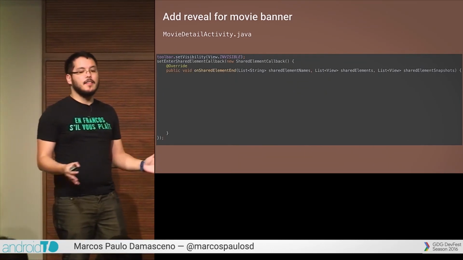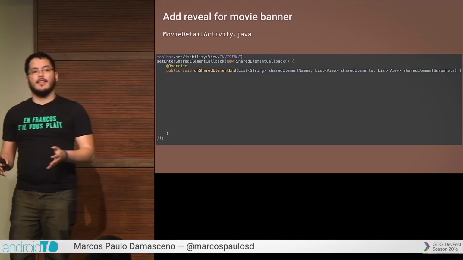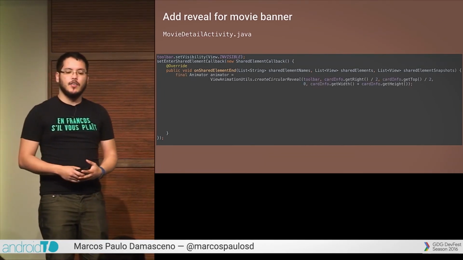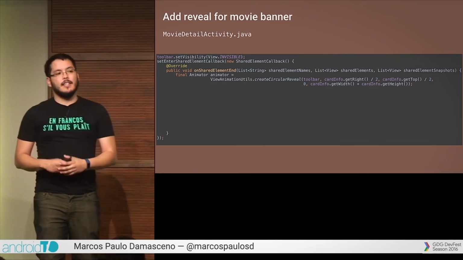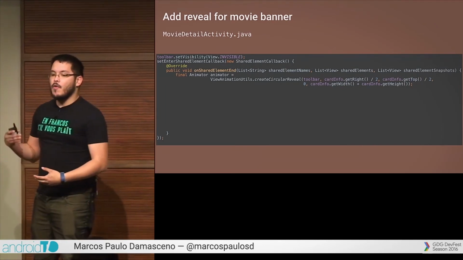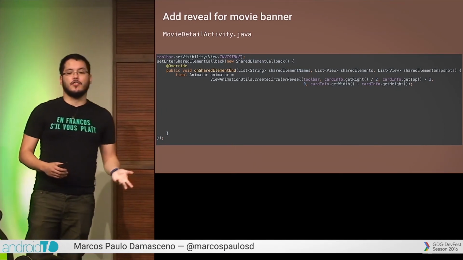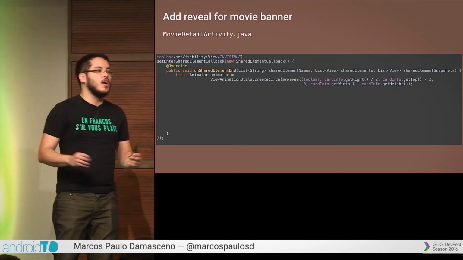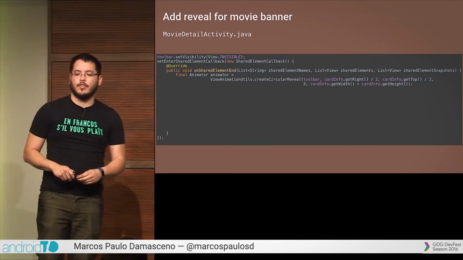So I can set an enter shared element callback. And by doing that, I have an on shared element end. So when its animation ends, I want to animate my cover on the top. And by doing that, I can use ViewAnimationUtils, which is available from Lollipop and up. And this class has a method called createCircularReveal. And all we have to do is just pass the toolbar, set the position where the circle is going to start, and until where it's going to grow. What's the radius of its growth to do the animation. In this case, the size of the card view does the job.